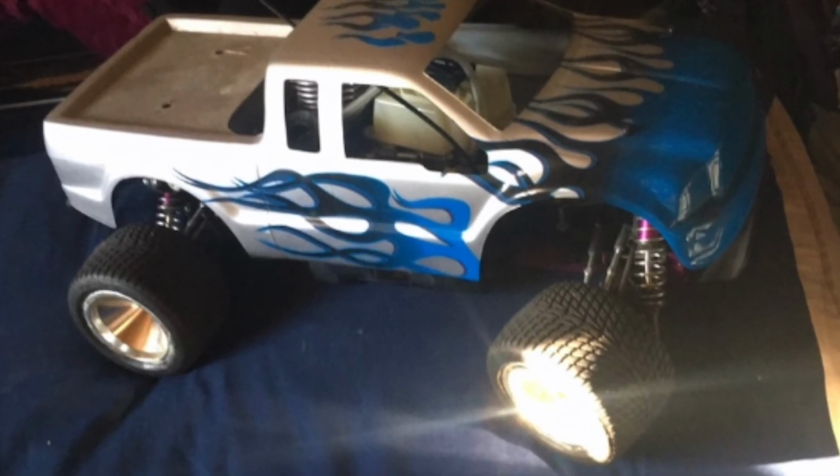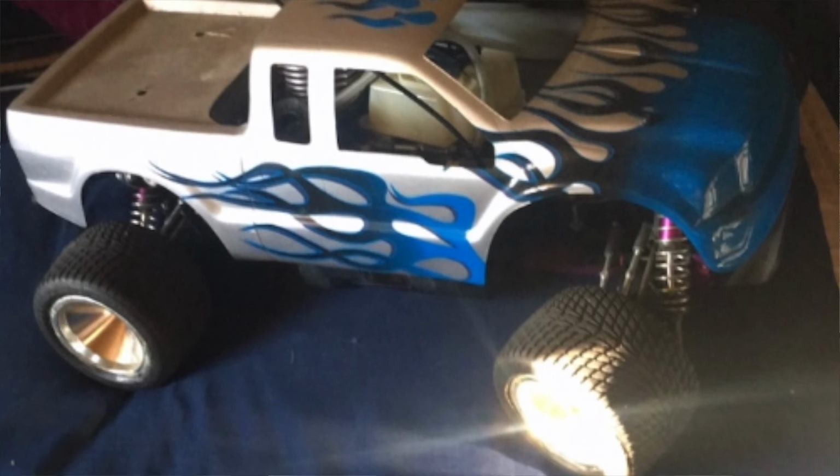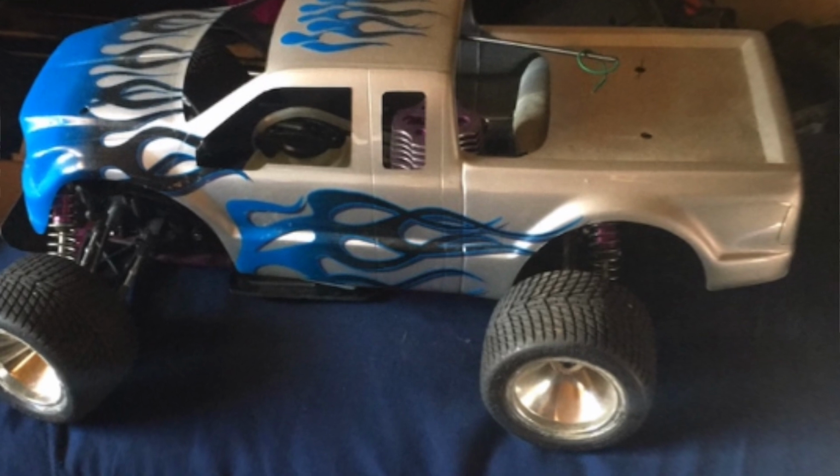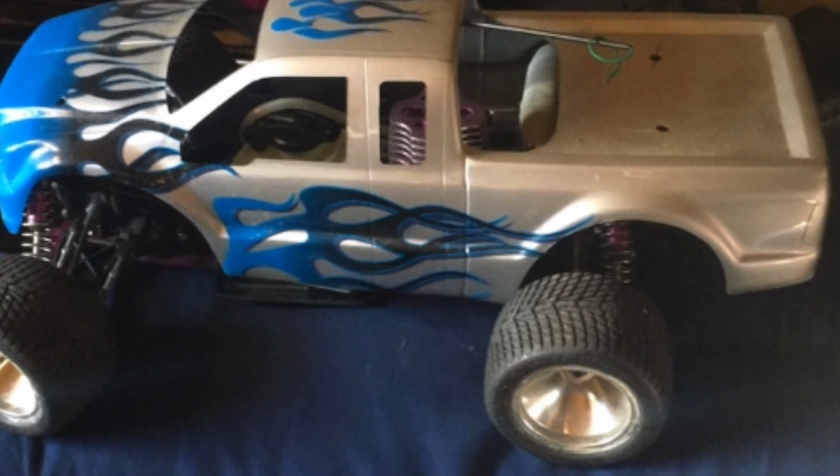I really like that it comes with this original Schumacher painted flame blue body. That is a Ford body, but it clearly looks like it's missing the stickers. Maybe the stickers will be included when I show up, but I highly doubt it. After some minimal negotiation with the seller, he's a very nice guy, he started off at $70, which was a very, very reasonable price for this vintage Nitro piece of history.